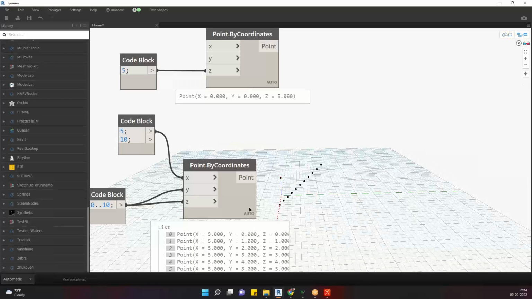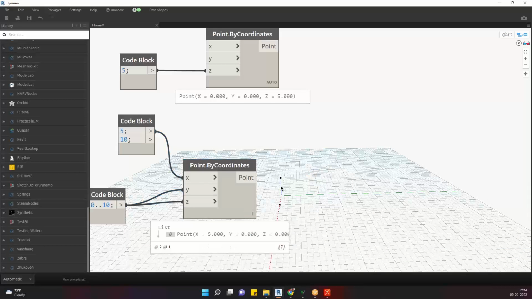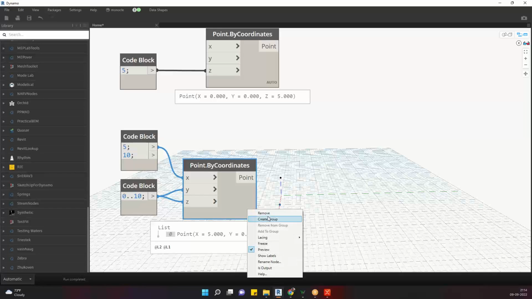What if I change the auto to something? Actually, I want to see a number of points. My input contains multiple values, but still I'm able to see only one point. That's because of the slicing. When I right click on this, there are some other terminologies that you should understand. In every stage, it will help you.